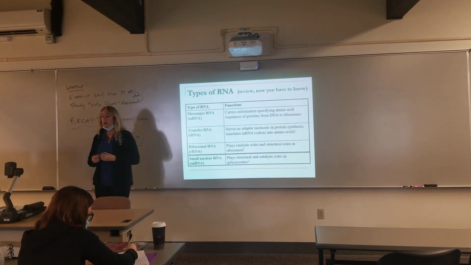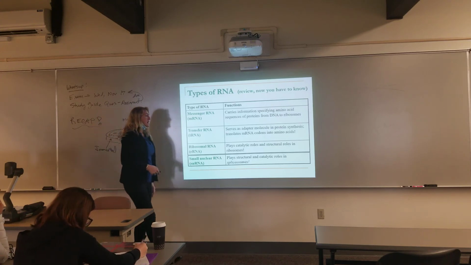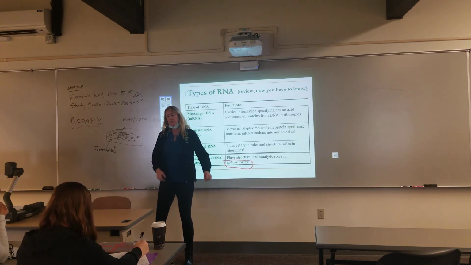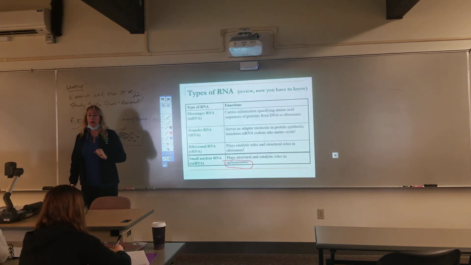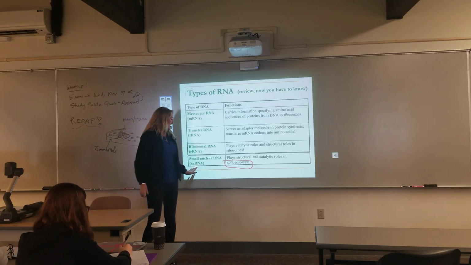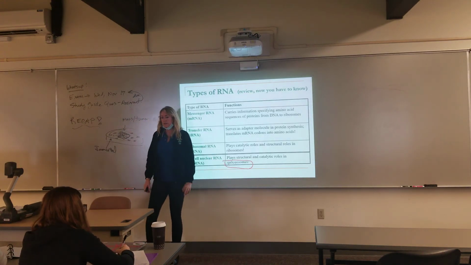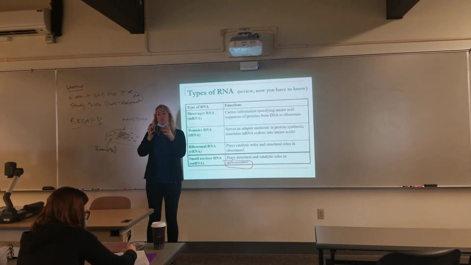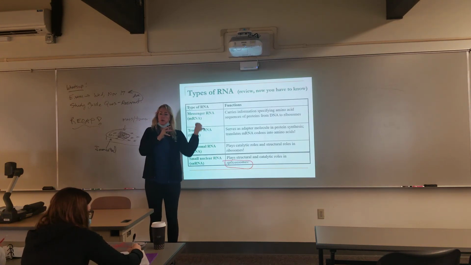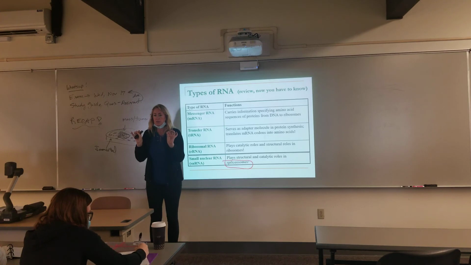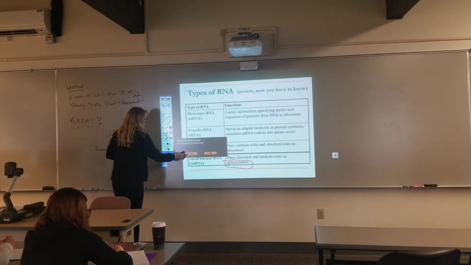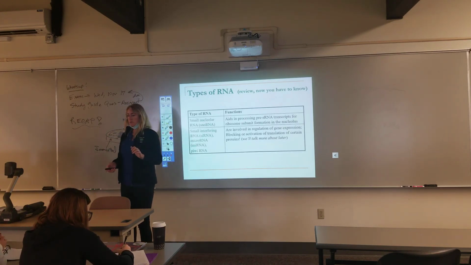snRNA, or small nuclear RNA. These are localized in different places in the nucleus, and they play structural and catalytic roles in spliceosomes. So spliceosomes are like the fruit ninjas that fruit ninja up the mRNA. Remember I talked about splicing a second ago, how RNA is made but then it's processed? snRNA is part of these spliceosomes, these big RNA protein enzyme complexes that help to basically fruit ninja up and remove the introns and splice the exons back together so you have a final continuous sequence of an mRNA. Any questions on those so far? What they do? What does mRNA look like?